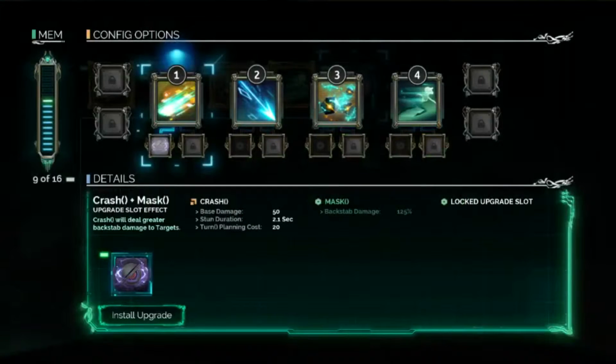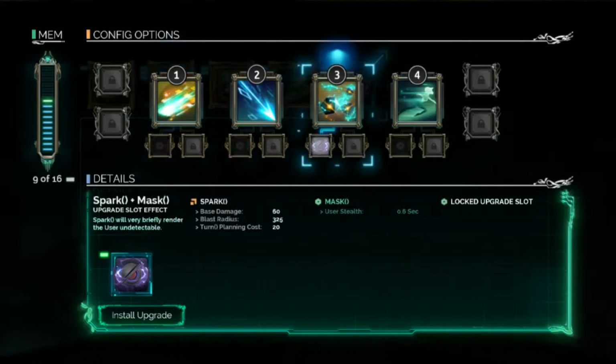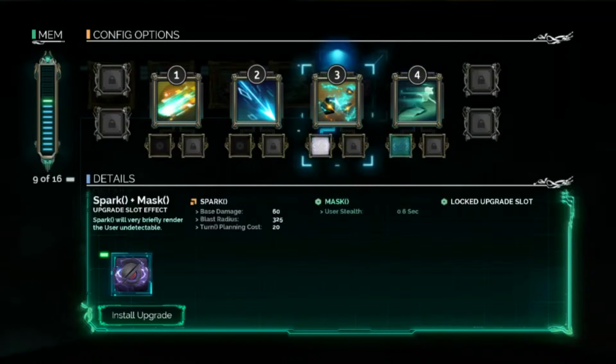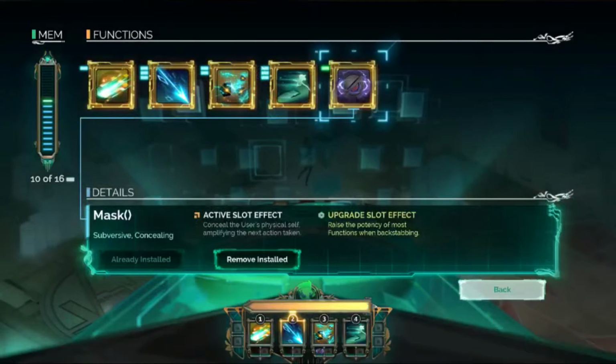Choose a function to upgrade. Now, any ability in the game can be installed into any other ability. So if we do crash plus mask, it'll deal greater backstab damage to targets. Spark will briefly render the user undetectable, which means we'll become invincible when we use that ability, if we need an escape. Jaunt will briefly render the user undetectable. So 0.6 seconds, 0.3. I think we're actually going to install it on that just in case I need to make a quick getaway. You know, give me some breathing space with all of those jerks.